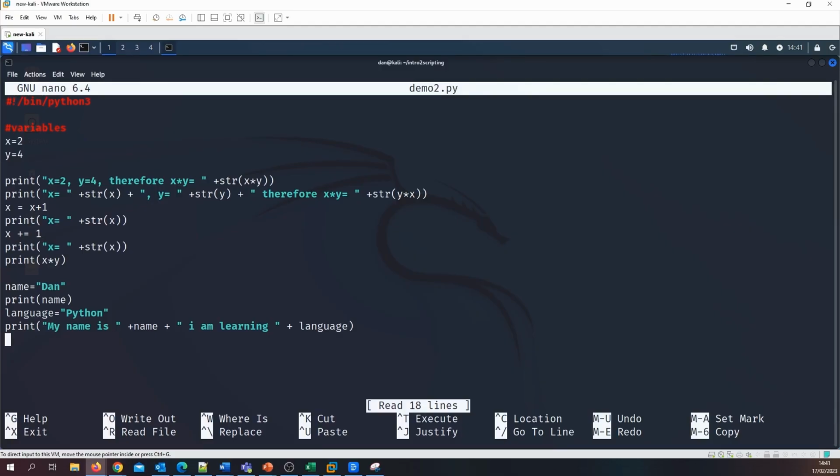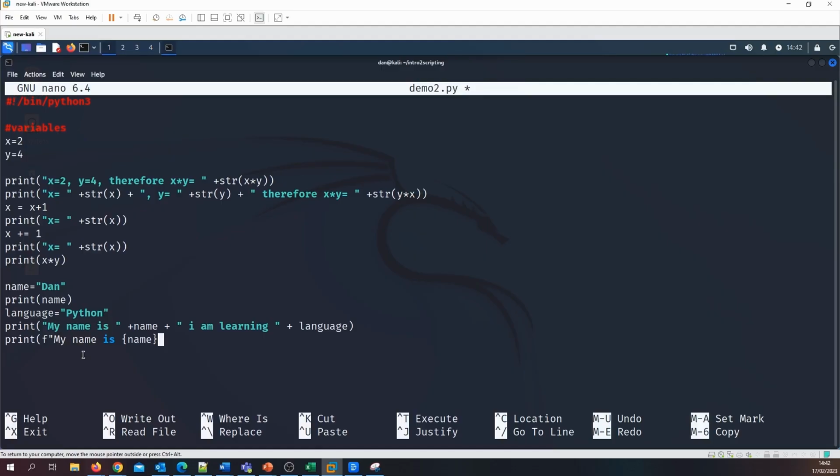We just need to type a new print command, then F, open quotes, and our string. So I can type my name is, and instead of closing the quote, I'm going to open a brace, use my variable name, and close the brace.